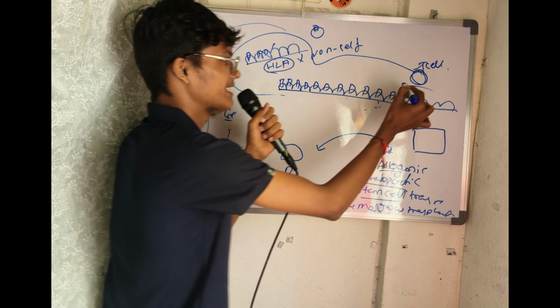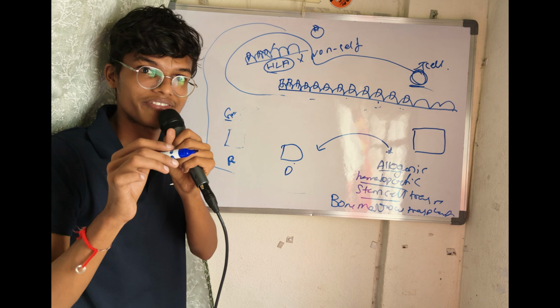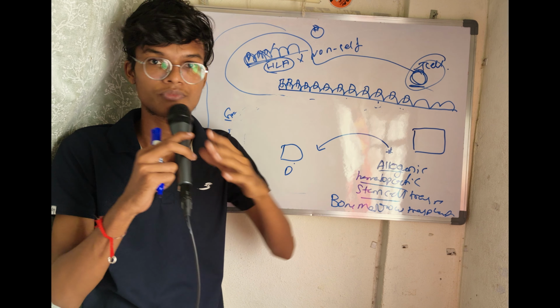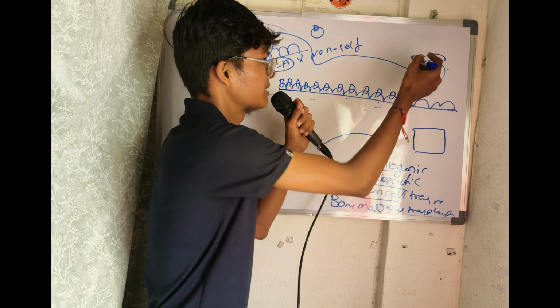See, here daily a policeman is coming to check. In graft rejection, the ID cards are changed, that means the HLA molecules are different. But what if I change the policeman? I take the T cells from outside. Okay, I am taking the T cells from the donor. If I take T cells from the donor, what happens? See, now these are foreign T cells.